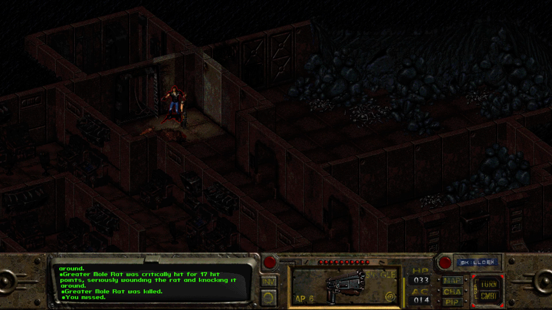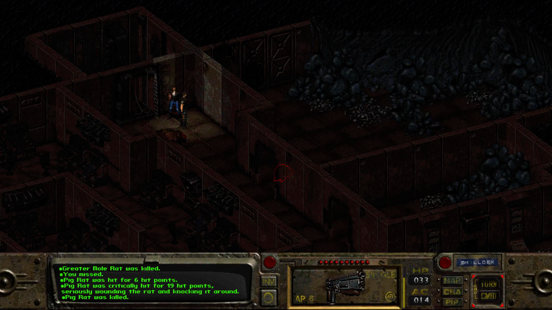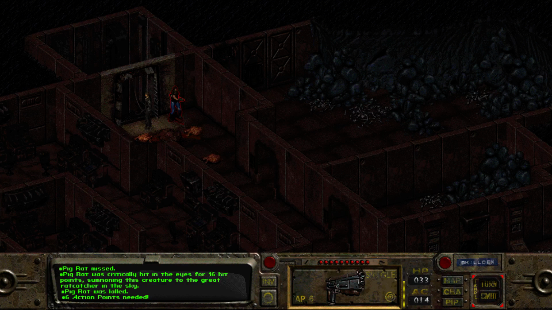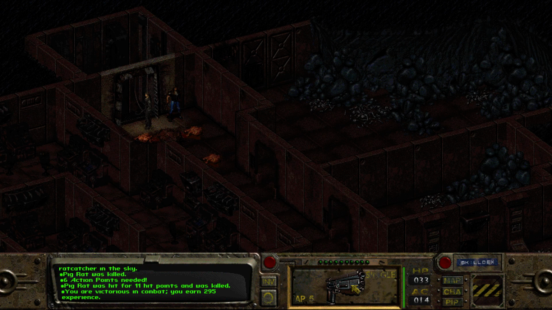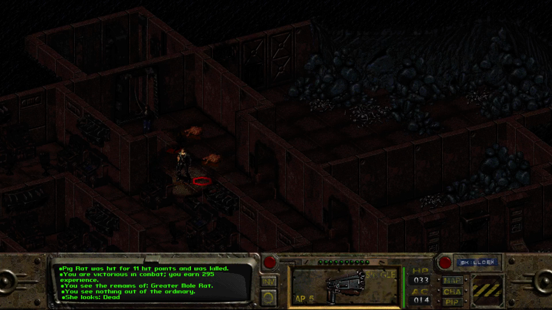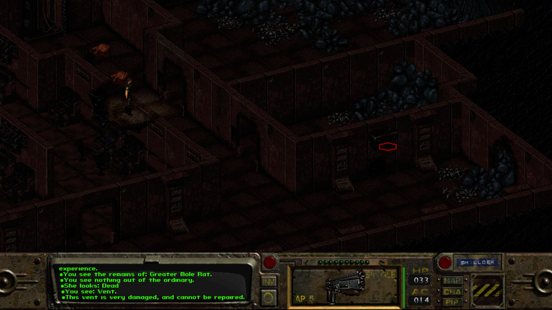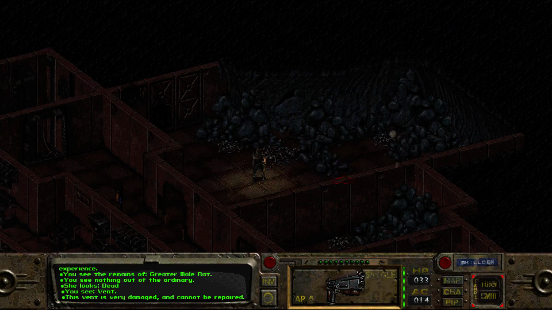So yeah, they don't really include advanced descriptions for items added in Fallout 2. And that really takes away a bit from the atmosphere, and that's something that I always found lacking in the later game, because it's such an integral part of the experience for me in Fallout 1 that you can look at, for example, this greater rat, and you can see nothing out of the ordinary. You would be looking at a vent, and in Fallout 2 maybe a new vent, and you see nothing out of the ordinary. And in this game, you have: this vent is very damaged and cannot be repaired. So yeah, that's something that's missing.